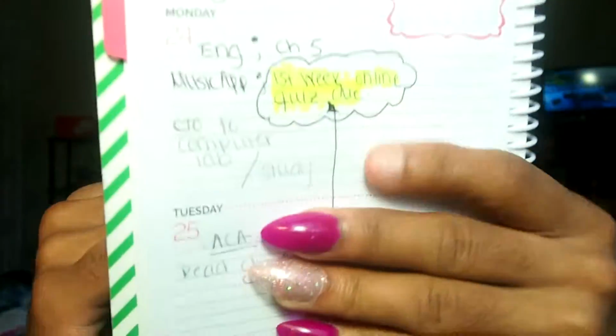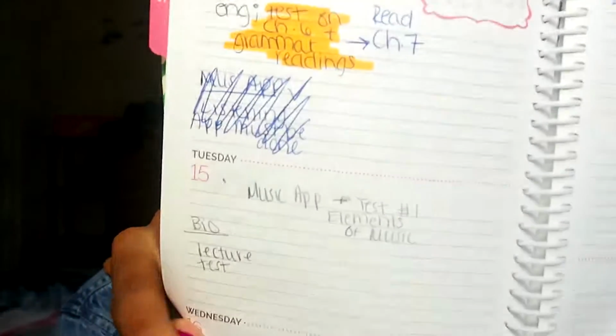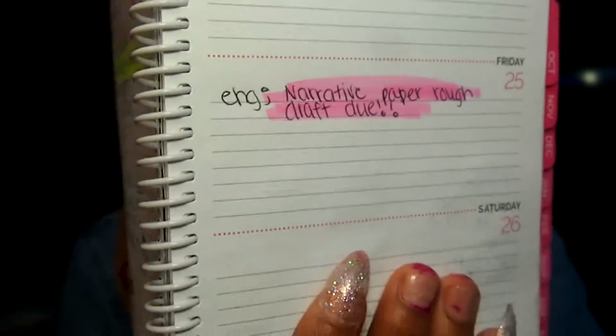Let me go so I can show you guys the beginning of this, because I actually color coordinated this very well. Surprisingly, Mo did color coordinate some stuff. So I will just show you guys a couple examples. I had my quizzes in yellow highlighter, because that way I would recognize that I had a quiz due, and just seeing the yellow maybe 2 or 3 weeks in advance would make me think, study Mo, a quiz is coming up. Then I would put my tests in orange. That way when I saw orange, I knew that meant there was a test, which means I needed to really study. And then if I had an essay, I did that in pink, because essays came up quicker than you wanted to believe they did.